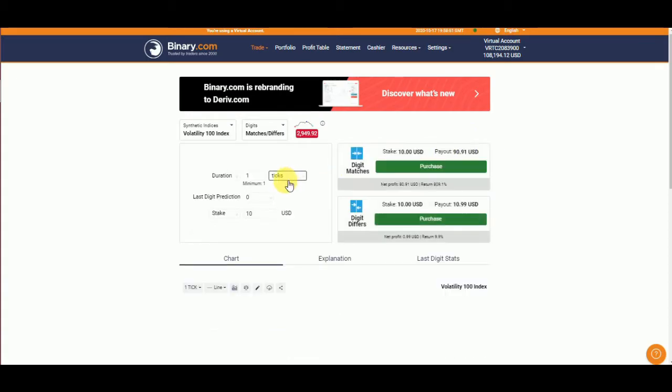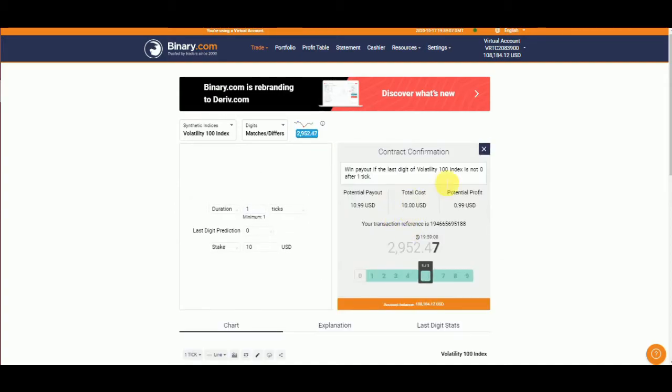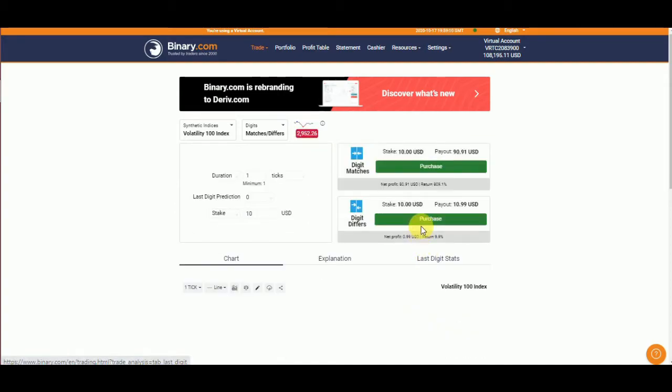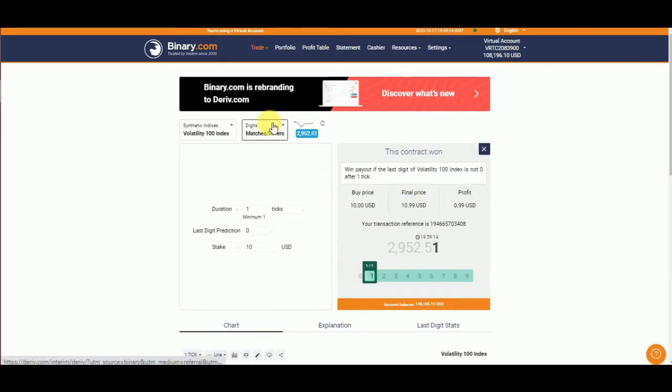So my time frame I chose is about ticks. This particular trade is always in ticks. You can choose between 1 to 15 ticks or thereabout. Let's say the limit, I take 1 to 10 ticks, but I always prefer 1. So you see, as many times as possible, you can be clicking and clicking. Here, that one landed on 1.